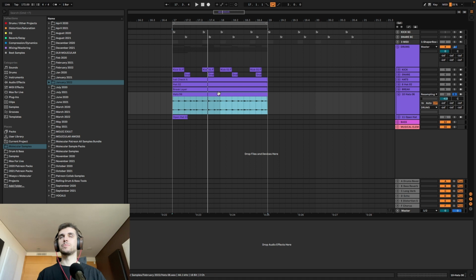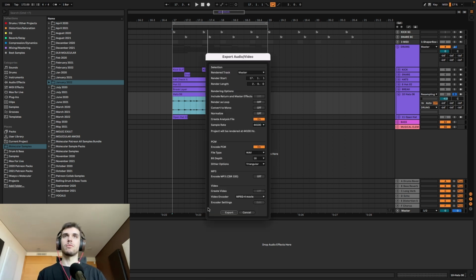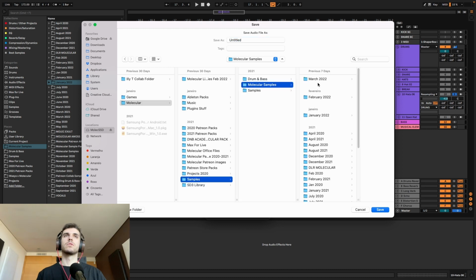So in Ableton, you can export it, or you can use the shortcut keys, which for Windows would be Control-Shift-R, or for Mac would be Command-Shift-R. And then you just press that. It's going to prompt you to export. This is how normally I export it. Just click export. And once you've clicked export, you're going to have the window where you want to export.